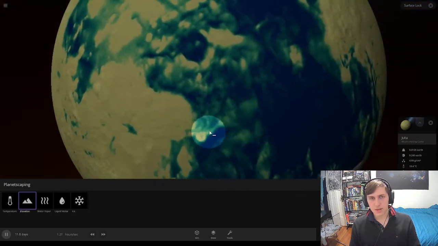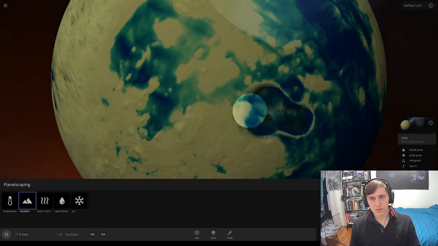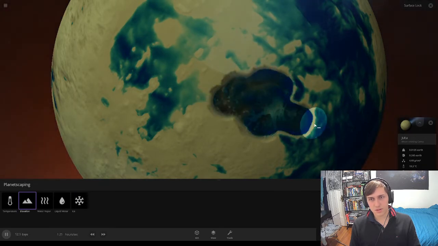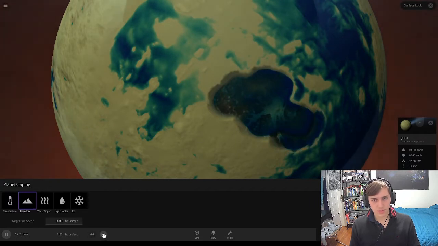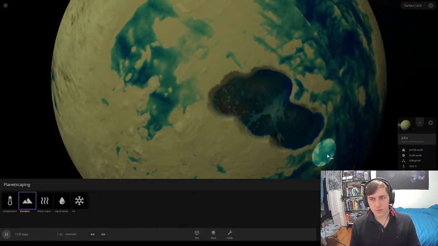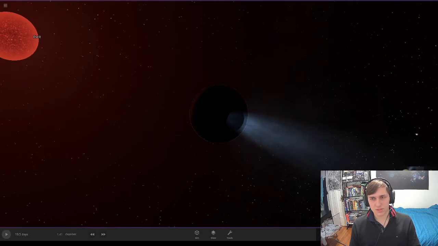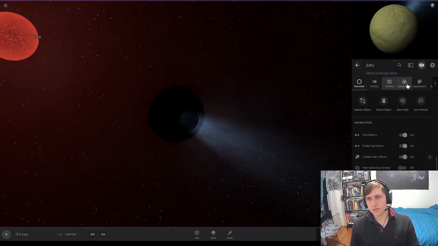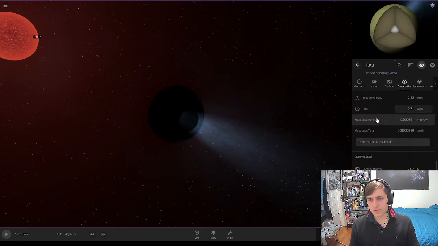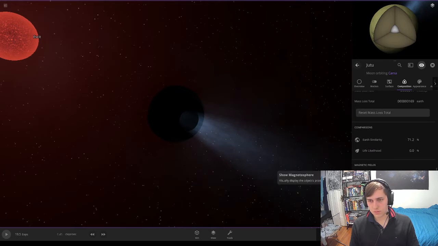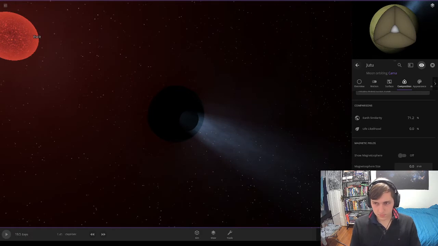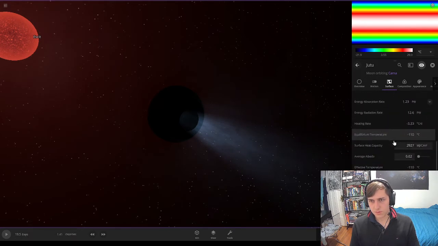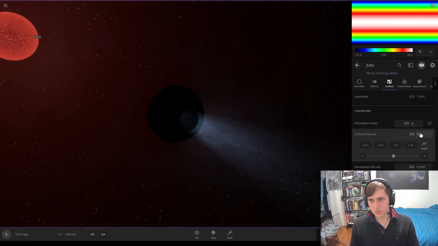I don't really like what's going on here. So if we can actually lower it here, and if we can actually speed up time. Of course, the water's all gonna blow off, so maybe we should focus on fixing that first. Let's go ahead. Surface composition. Where's the atmosphere? Let's give it a bit of a magnetosphere first. Yeah, that's fine. That's good. Surface. Water, atmosphere, surface pressure. Let's make it a pressure of 1 ATM. Okay.